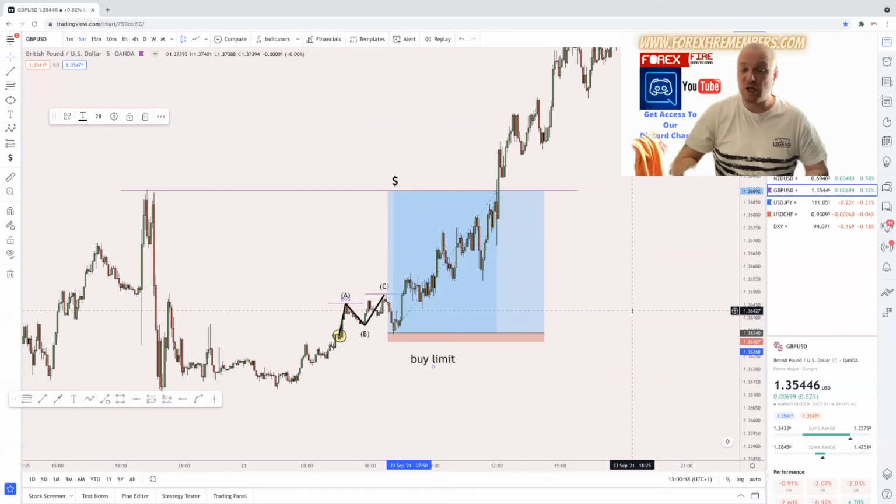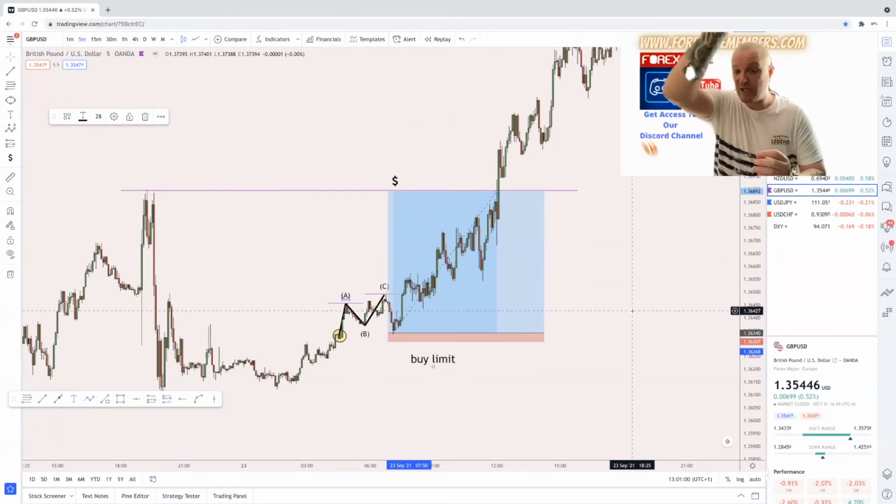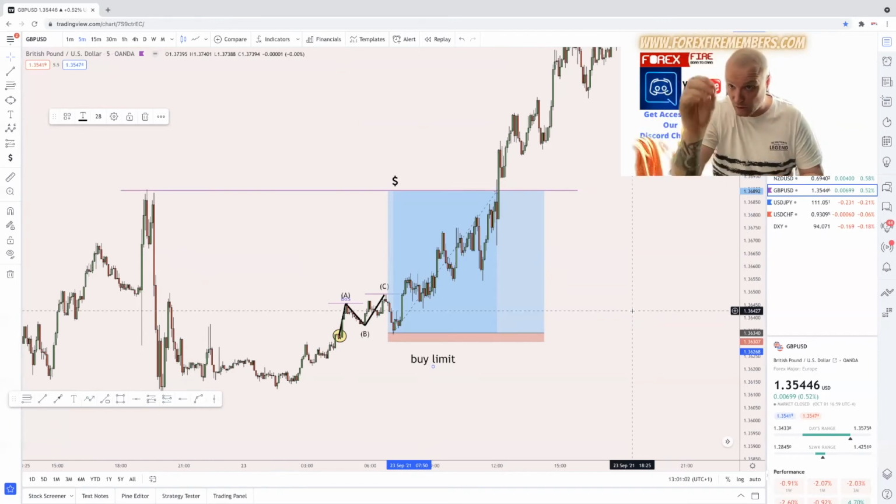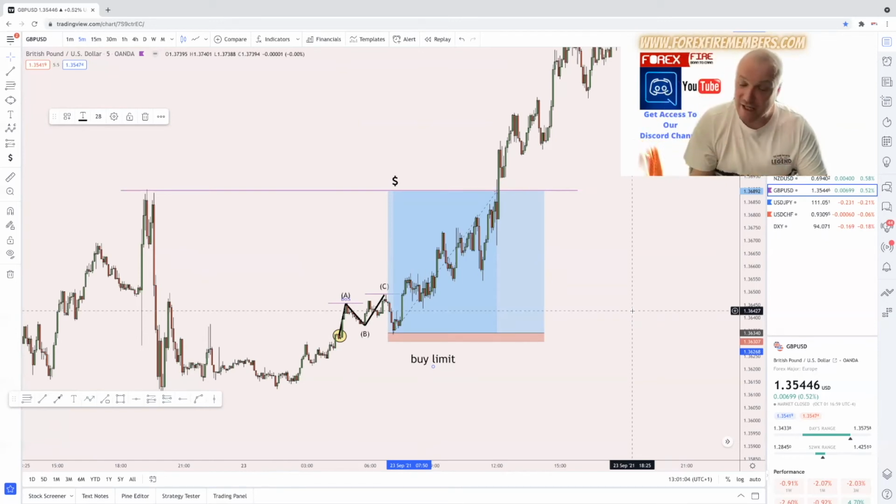If the price was a buy limit, you are waiting for the price to start coming down to the lower price to hit the area where we're expecting it to respect. When it hits that, that is where we are expecting the reversal of price to do your buy limit.